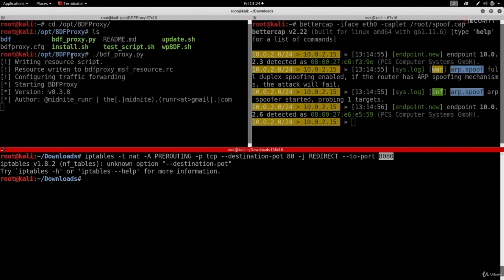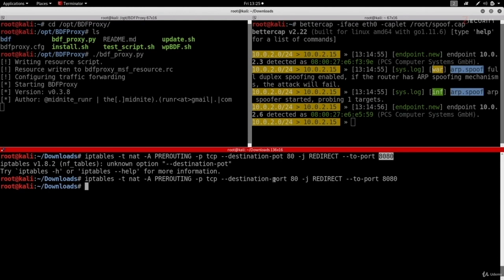So I'm going to hit enter. And I misspelled port in here, there's an R. And this runs with no errors, so that's perfect. So now we're using BetterCap to intercept data. All this data is going to be redirected using this rule to BDF Proxy, which will wait and see if there is an exe being downloaded. It'll backdoor it and then serve it back to the target. When the target executes the exe, they'll execute a backdoor that will send the connection back to me.